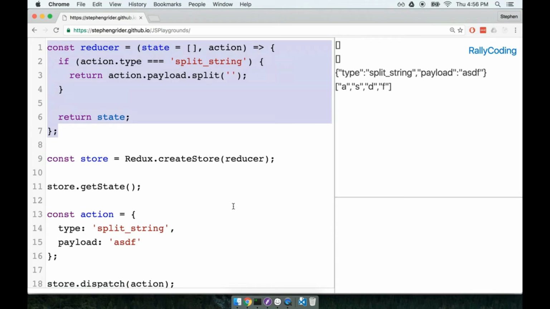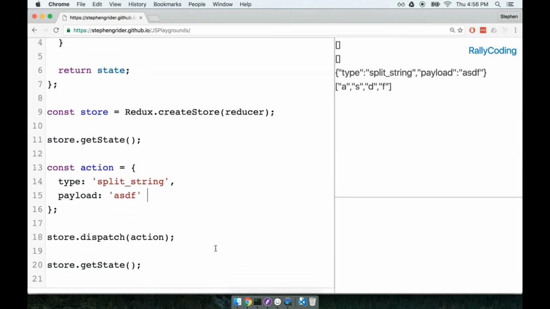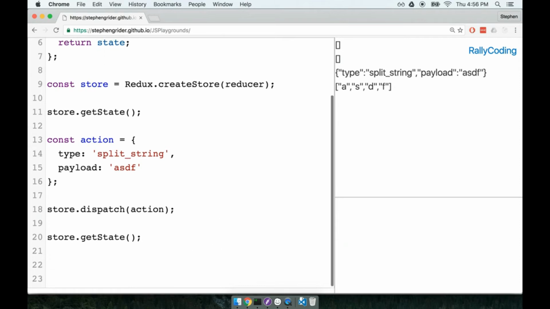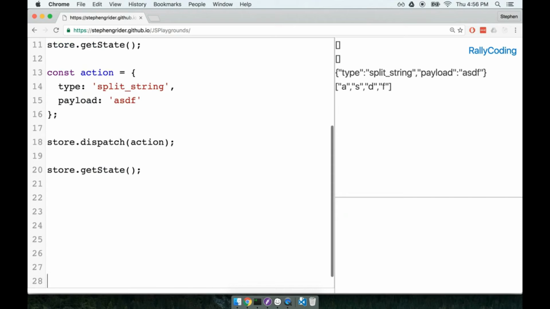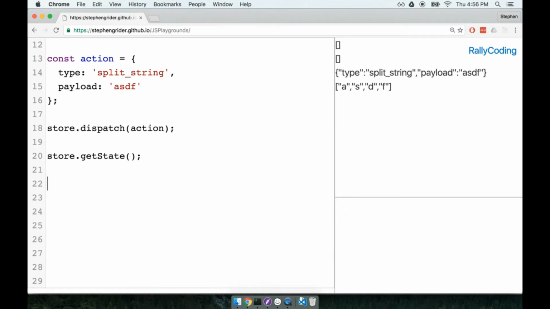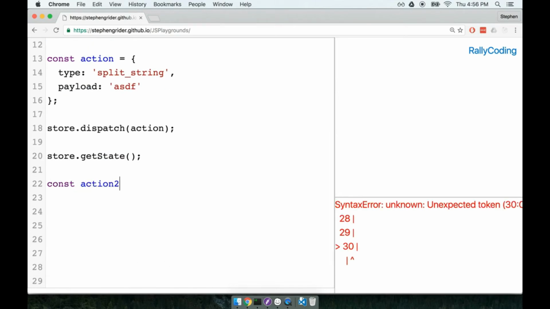So let's experiment now by adding another action. I want to make an action that will take my current array of characters, which is ASDF, and I want to just add another character at the end of this array. So I just want to have an action that modifies my state by adding another character to the end of the array. So first we will define an action. I'll write out my new action, and I'm going to call it very simply action2.